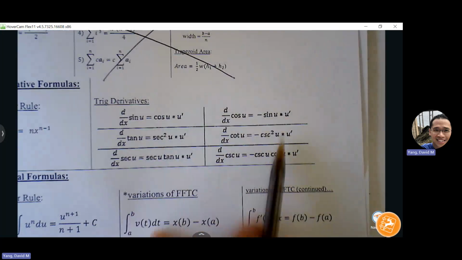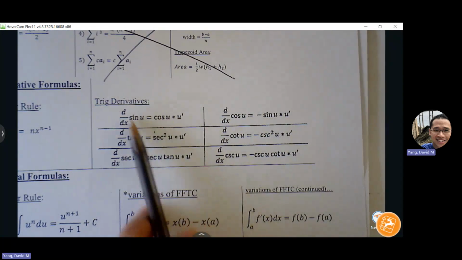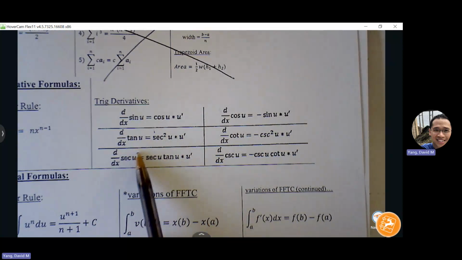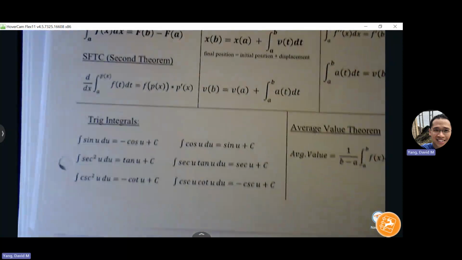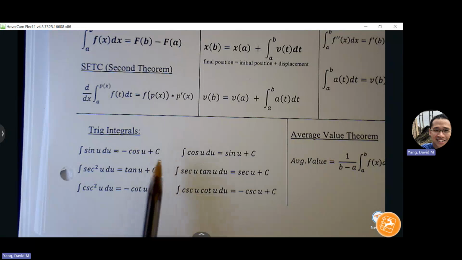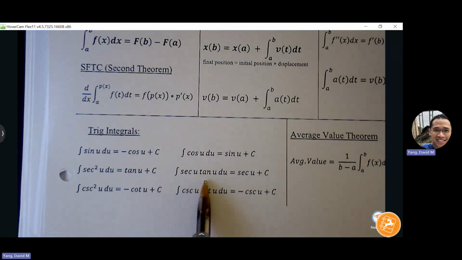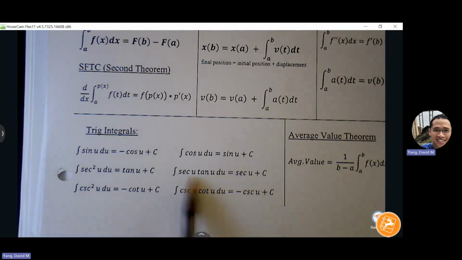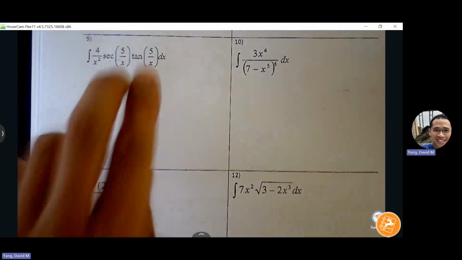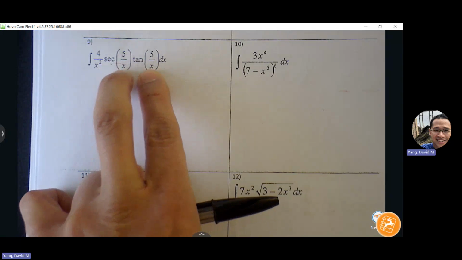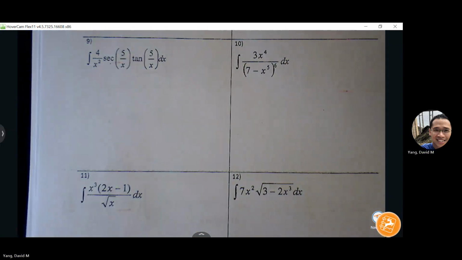We talked about how the derivative trig rules are just showing us where all the integral rules are, right? We read from right to left. But to make it a little bit easier for you to see, the trig integral rules are really just down here. So if we were to read from right to left, we see there's a rule that says the integral of secant u tangent u equals secant u. So we can see that outline in our problem. We can see where we're working towards. So if we let our u value be 5 over x for both of these, then eventually that secant tangent hopefully will turn into a rule that we can use.